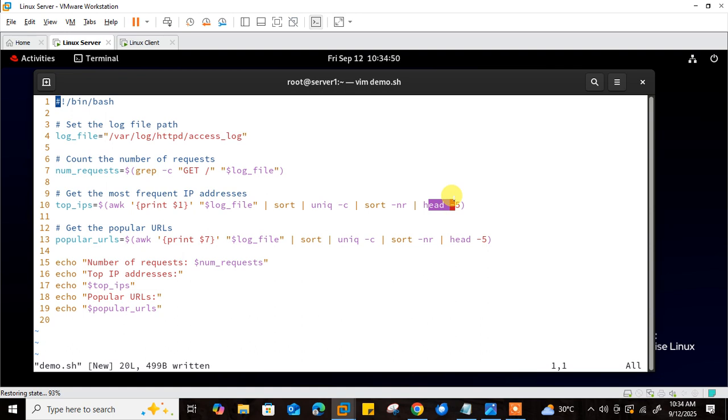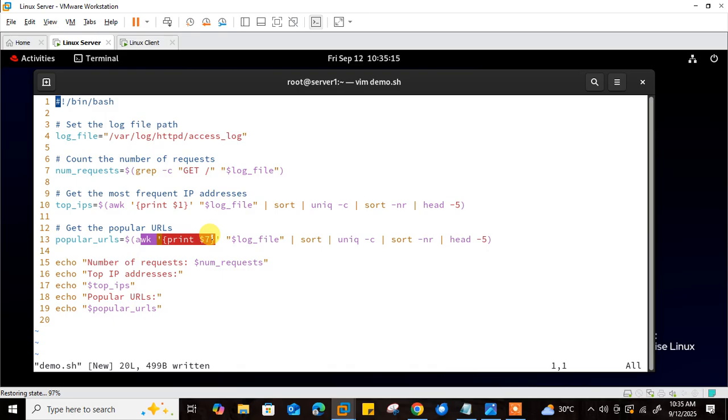Then from the next line, I use one more variable, POPULAR_URLS. This will find the top 5 most requested URLs. Again, we have the awk command, awk '{print $7}'. It will extract the seventh field from each line, which is usually the URL path requested, for example, /index.html or /about.